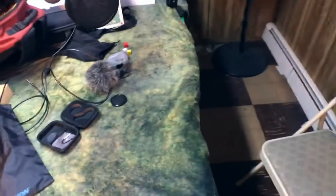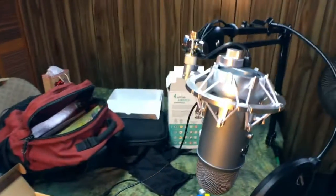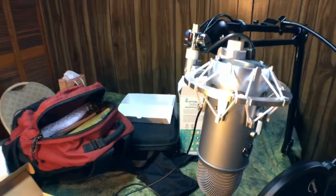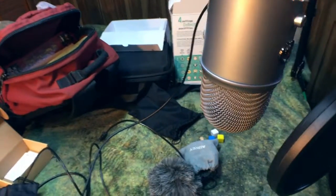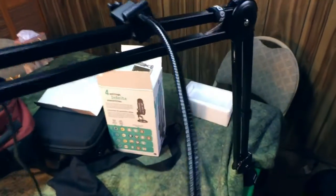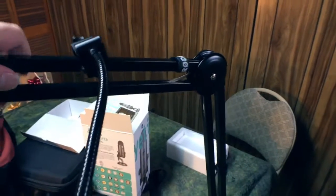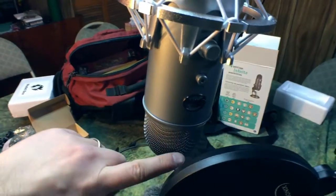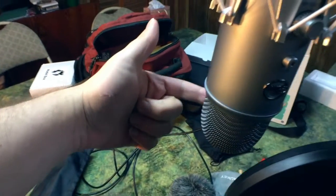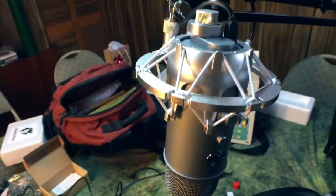Now let's talk about audio quality. Here's a piece of equipment we're using and really like — this is a Blue Yeti. Not the best microphone in the business, but really good for what we do. It's stylish looking but very heavy, so often you can't use it with a boom arm because it's so heavy that they just sag. This mic is great because I can talk on this side, I can have someone else talking on the other side — which is why we got it. It also has a mode where it'll capture sound all the way around — bands like to use it for that reason.